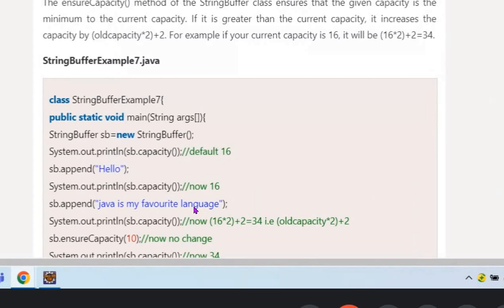And once the festival is gone, it will again reduce down to 2 or 5, whatever minimum characters you have defined. In that way, you can save memory. For small programs it does not matter, but it matters when you are processing gigabytes and terabytes of data.